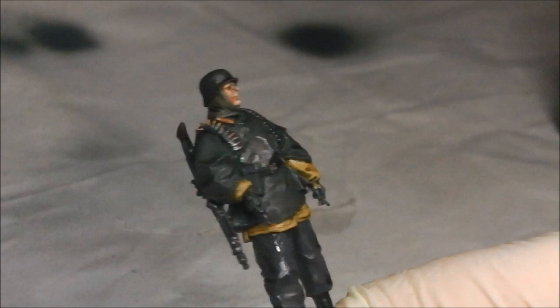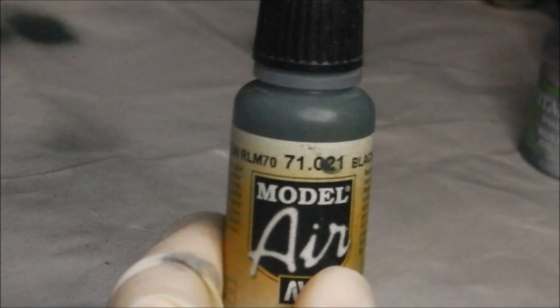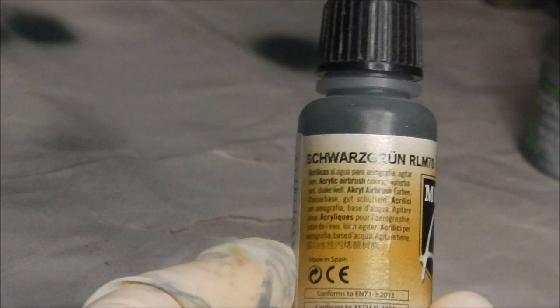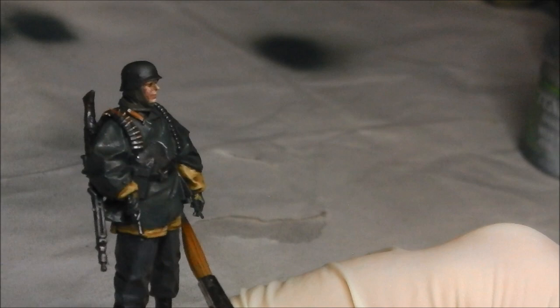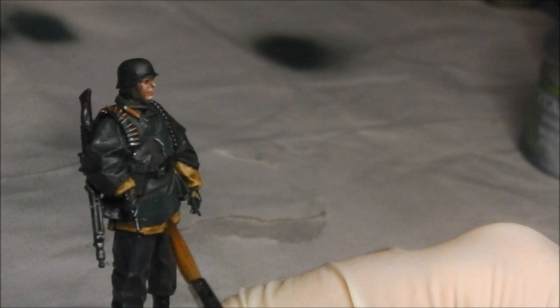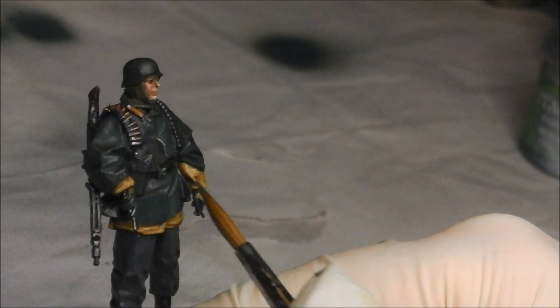So now we're going back to our Black Green, and we're going to give the smock, or should I say the waterproof poncho, its first highlight layer. Again, I'm just doing it directly out of the bottle. I've switched to a rather large brush, a number 4 now. We're going to start painting this into most of the areas, as there's not a lot of creasing on his poncho from the way it's draped over his body. But again, thin layers and slowly work it up. If you want the areas to look brighter, just come back after a few minutes and apply another layer and slowly work it up. You don't have to make any drastic highlights that way, and it becomes very realistic.